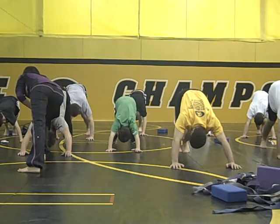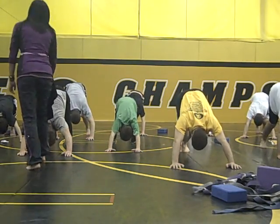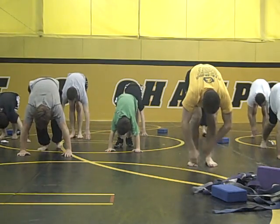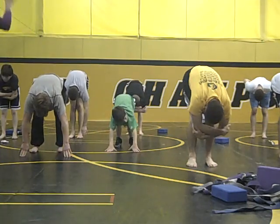You could straighten your legs and keep your back like that, that's fine. But if you can't, then you want to keep your knees bent. And then walk your feet right between your hands. Grab opposite elbow and you're going to hang. Standing forward bend. Feet are parallel, hips width apart, head hangs.